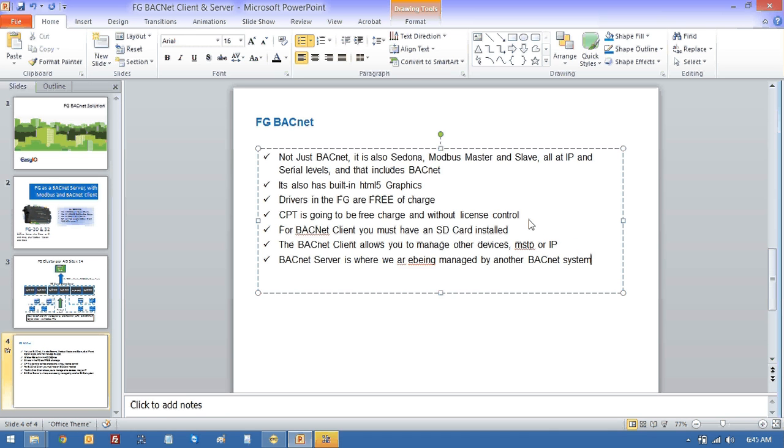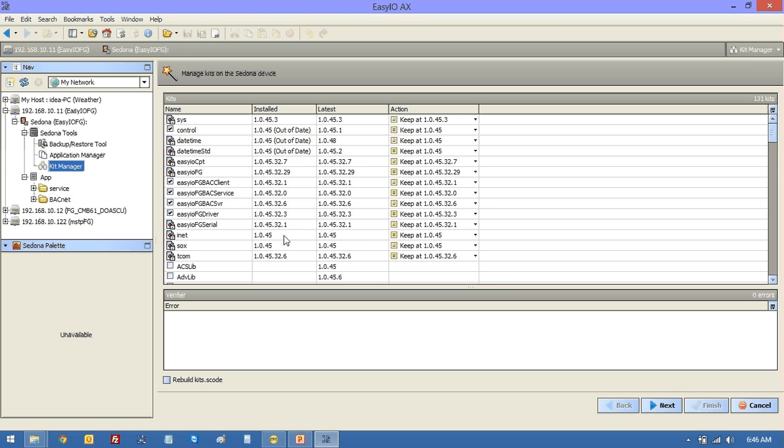So we have the full security levels in there. We're not BBMD yet. Our plans are to go to full BTL approval by the end of the year, and that's going to give you BACnet schedules and BACnet histories and all kinds of good stuff for all the people who are living in the BACnet world. Now, of course, the FG also has a built-in SQL server and lots of other features. BACnet is only one of them, but obviously to be a player in the BAS world you have to be following BACnet.